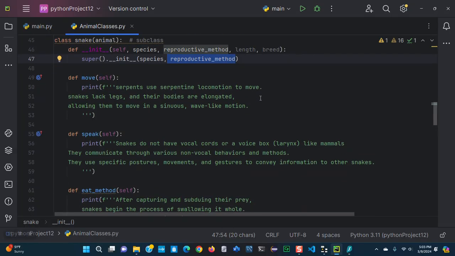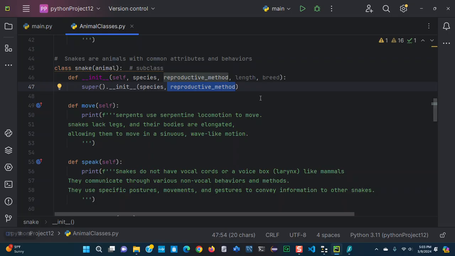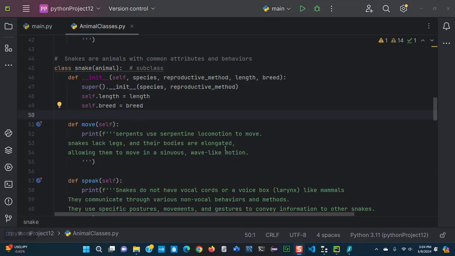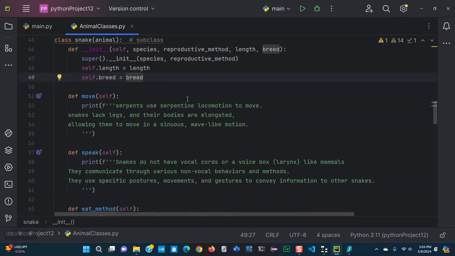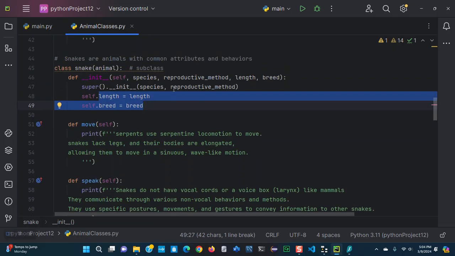And I have unique attributes for a snake, length and breed. I would have put type, but type is a reserved word. Upon receiving these parameters, it will initialize my super first, and then it will initialize the parameters that are unique to snake.